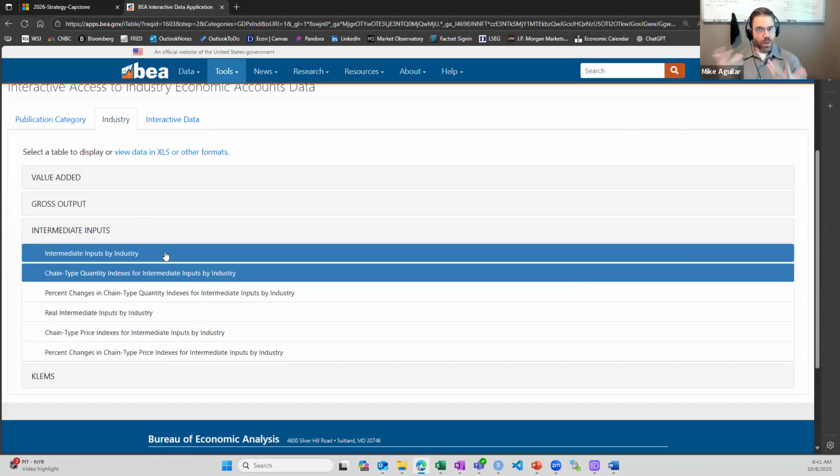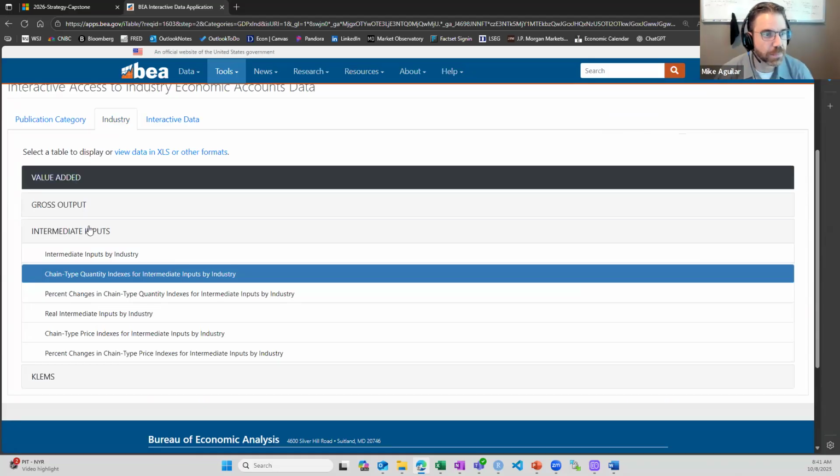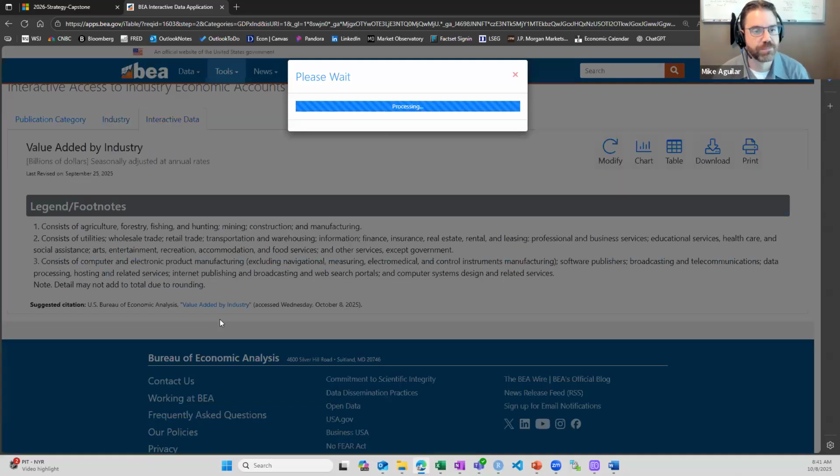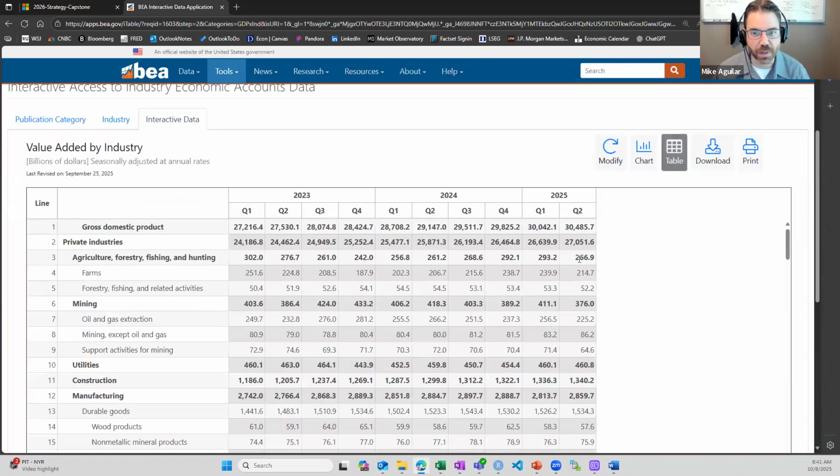Remember, we have gross profit. We'll call that value added here. And we can get value added by industry. And you could check that, right? You could take this number for Q2 2025 and then subtract off the gross output for 2025 Q2, the COGS for 2025 Q2, and you should get 266.9. The data does get revised and updated, so you have to be aware of when you're doing it and what you're comparing to. So we have that COGS.